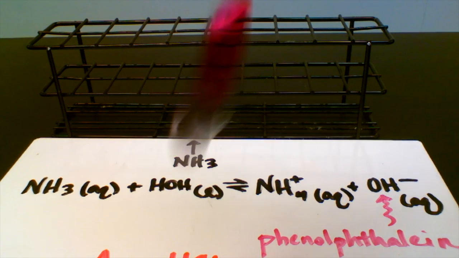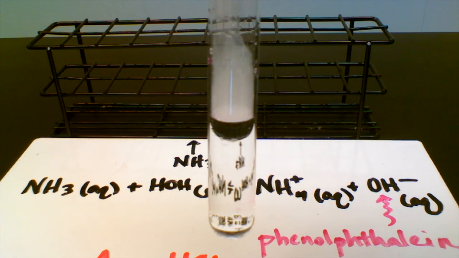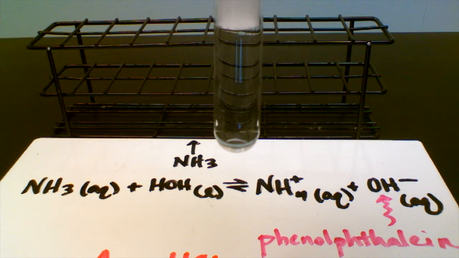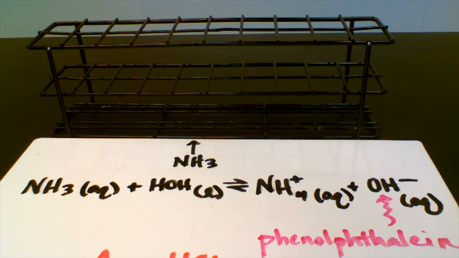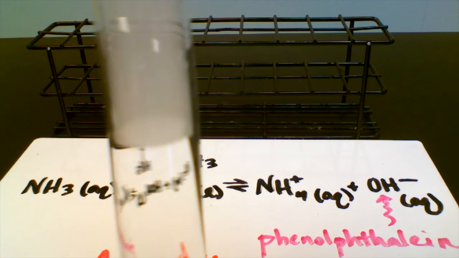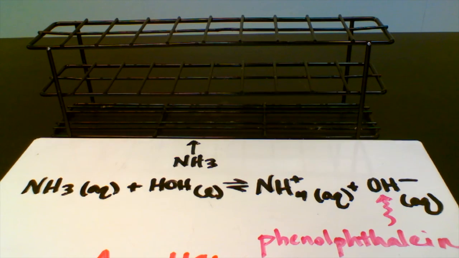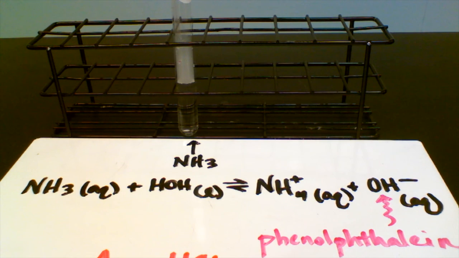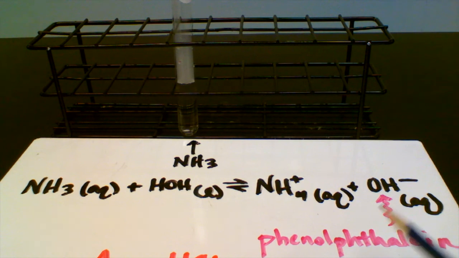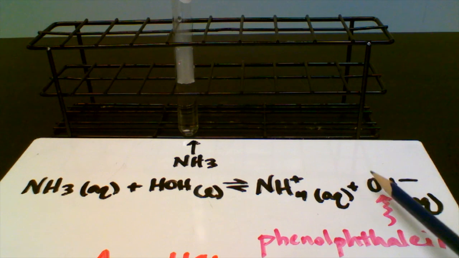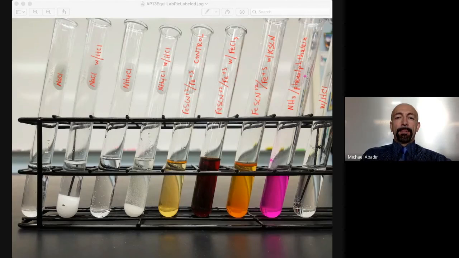Take it out and give it a little swirl. And you can see that the color has completely disappeared. There's a lot of steam going on in there because this is a 6 molar hydrochloric acid, so it's very concentrated. So it does that with the water. So you can see again that the phenolphthalein disappeared because we removed all the hydroxides with the H pluses to form water. Here is a picture of our final results with each of the test tubes labeled.